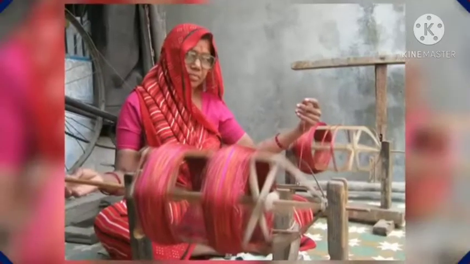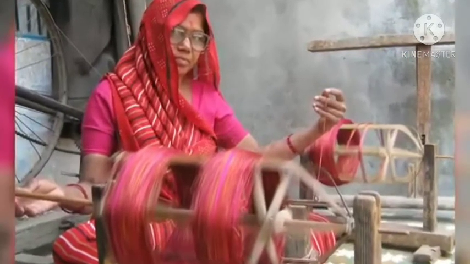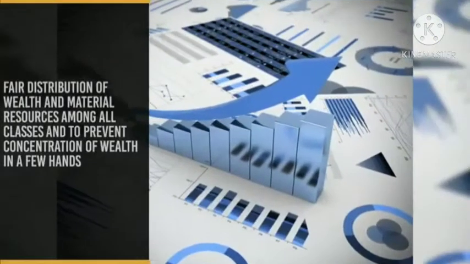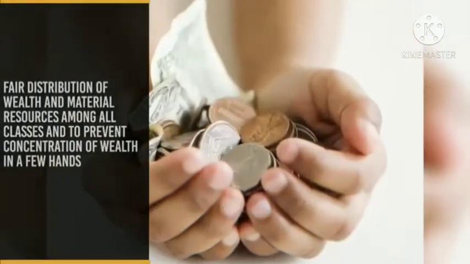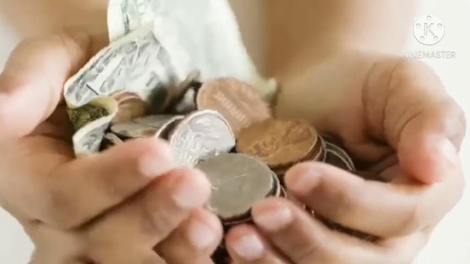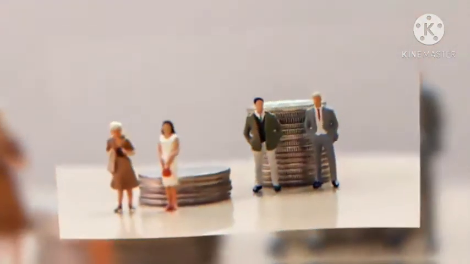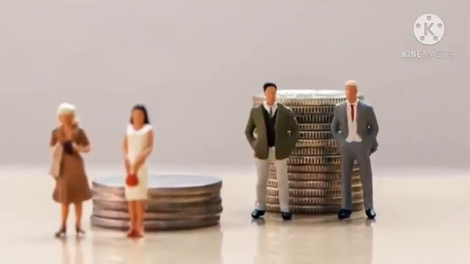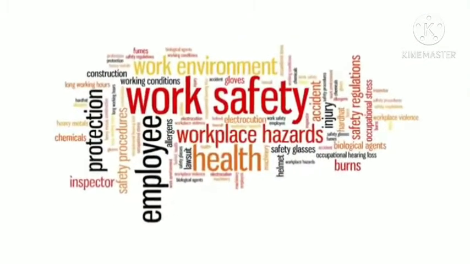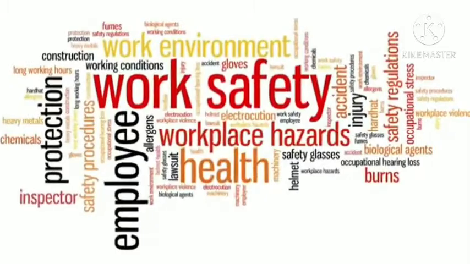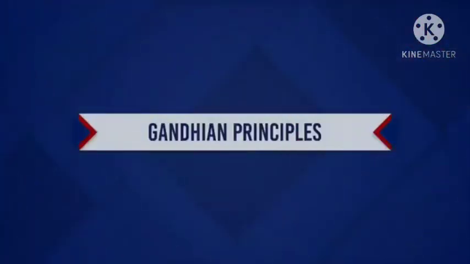Socialistic principles: adequate means of livelihood for all the citizens and distribution of wealth and material resources among all classes, and to prevent concentration of wealth in a few hands. Equal pay for equal work for man as well as woman. To secure just and human conditions of work and maternity relief.